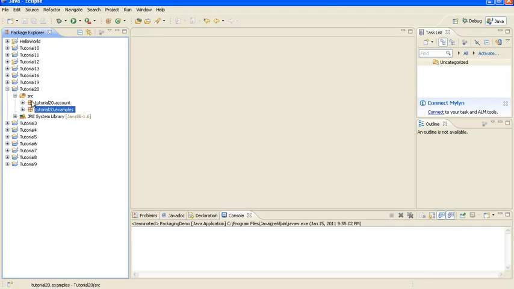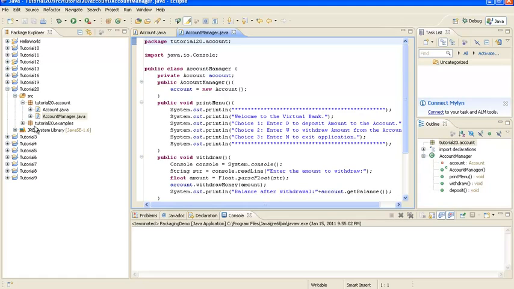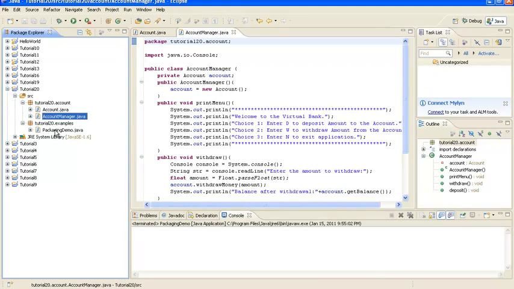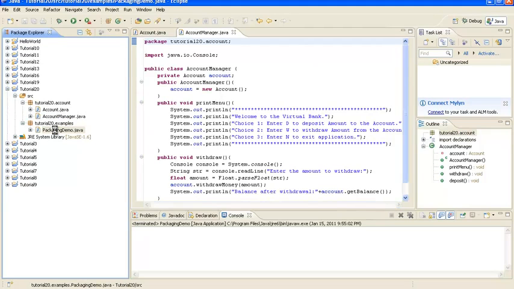In the package tutorial20.account, we have the class account.java, and we also have the second Java program file, accountmanager.java. Let's open our files, and in the tutorial20.examples package you can see we have a program file packagingdemo.java.